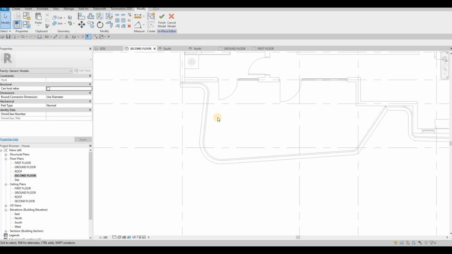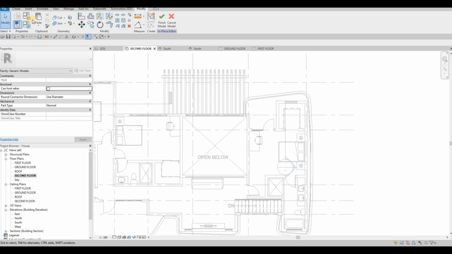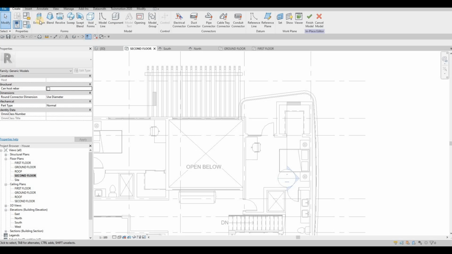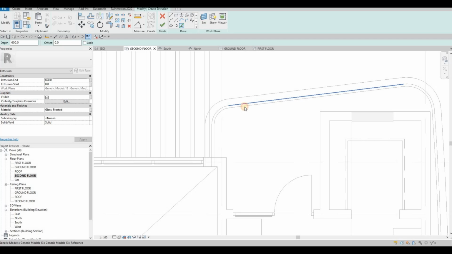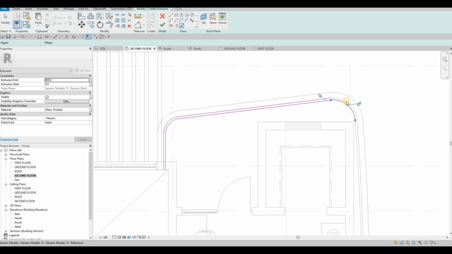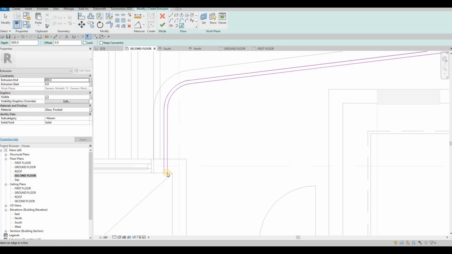I'm going to do the one right here as well. So create an extrusion. Same thing. Make it nice. Trim and extend.